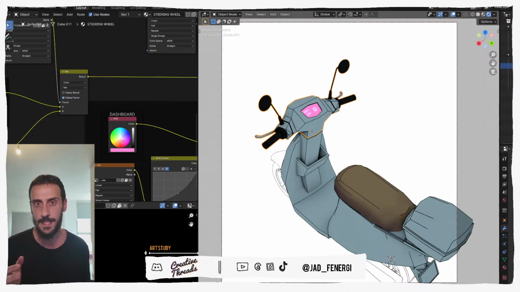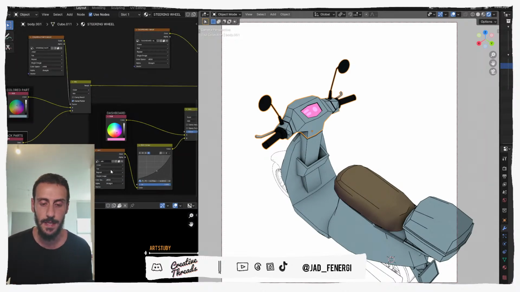So I'm following the Substance Painter approach of coloring by masks instead of coloring by directly going in and painting it. That's fine. That's fun to do. But I'm trying a different approach.